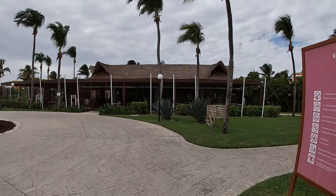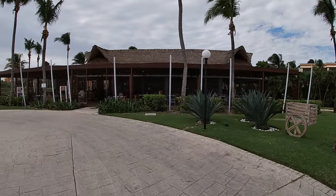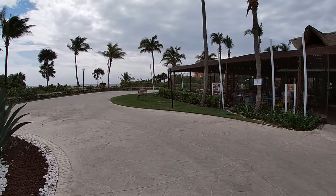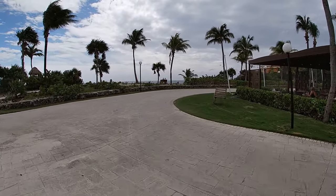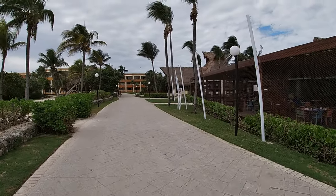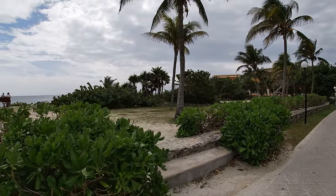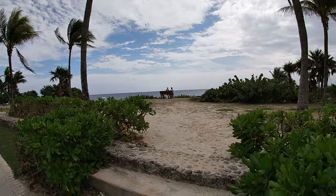Right here is the brand new snack bar that they just built, and it was absolutely beautiful and clean inside. You'll get to see it in the food video. This is open from about 10 AM to 6 PM, and there's a bunch of stuff and the food looked really good and clean. It has a little bit for everyone - fried food, burgers, salads, some sushi, and light desserts. Definitely a nice option to just grab lunch if you don't want to go to the main buffet.